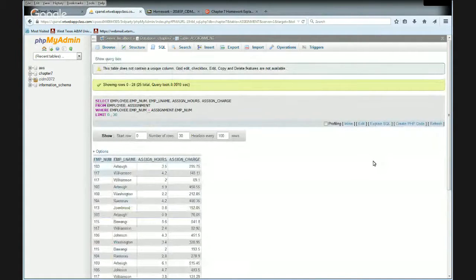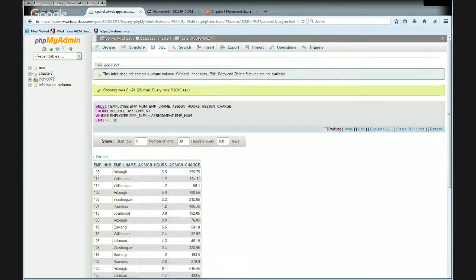Now I need to group and do some aggregate functions. So let's do the query box again.